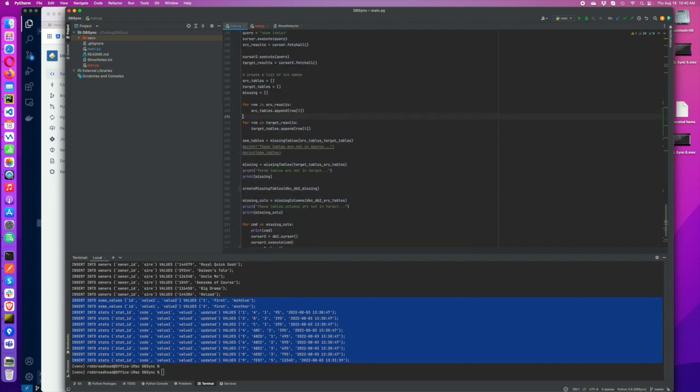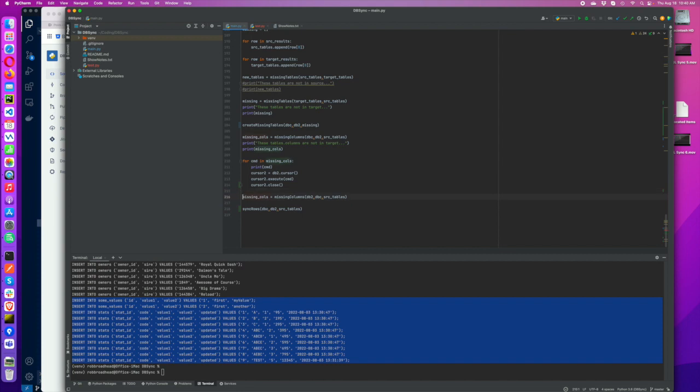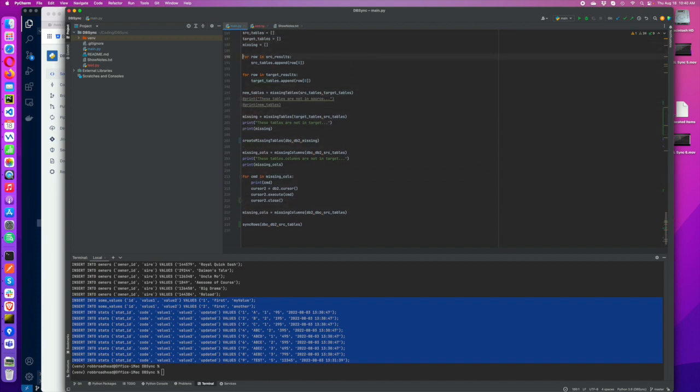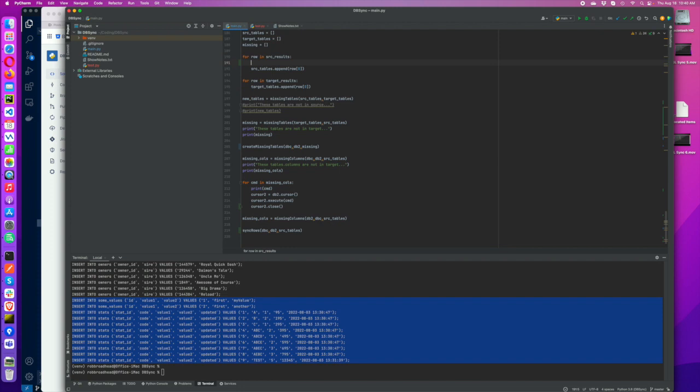Let's go back to my tables list here real quick. So, okay, if row not equal to horses, let's do this. Horses, owners, and breeders.